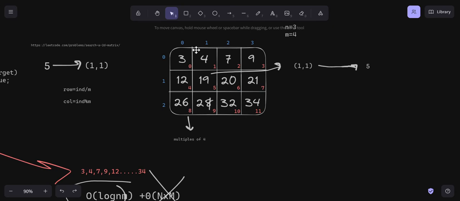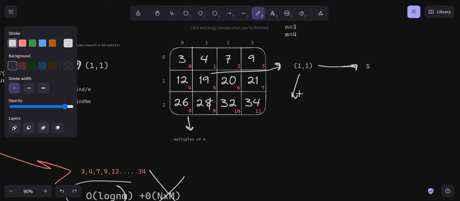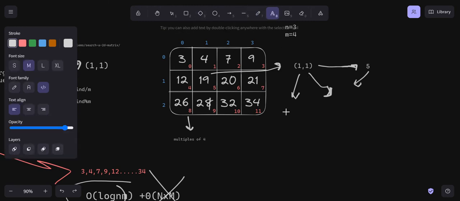Now we can divide this into two. If we are given 5 as the index, what can we do to get 1 comma 1, right? At first it's very tough to think, but if I tell you this approach right now, you can apply this same approach to other 2D patterns and 2D matrices and find the patterns. So for row, what I can do is index divided by m, right?